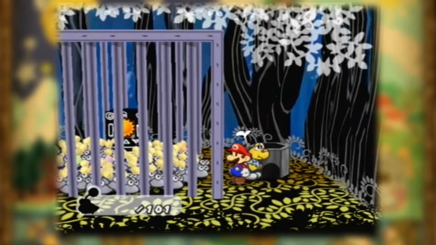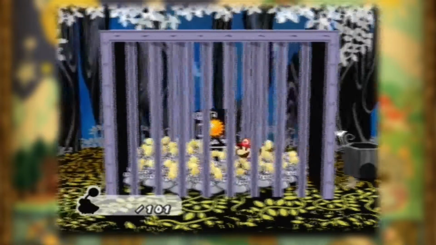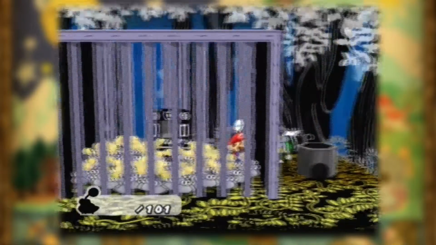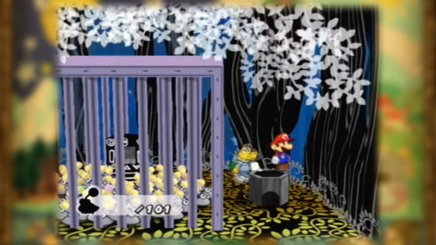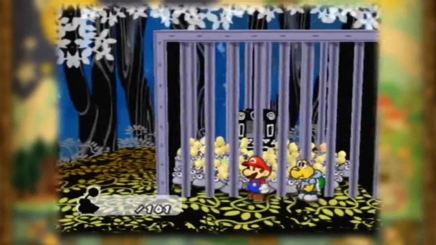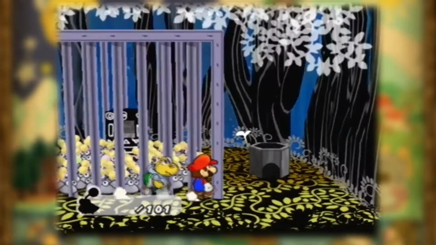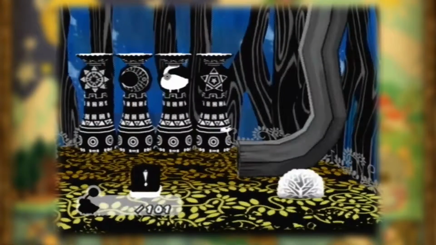Okay. Can I take this with me? I don't know if it matters or not. Alright. So, there's like a trap door in there. So, I gotta get a new power.